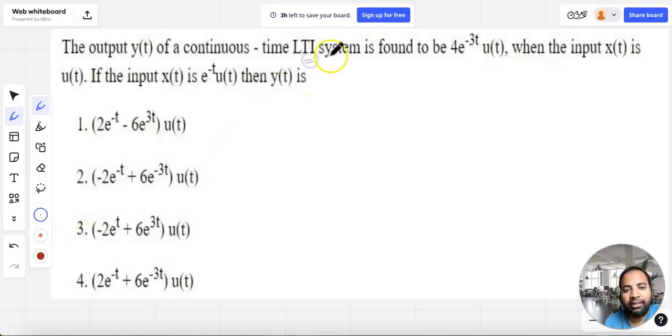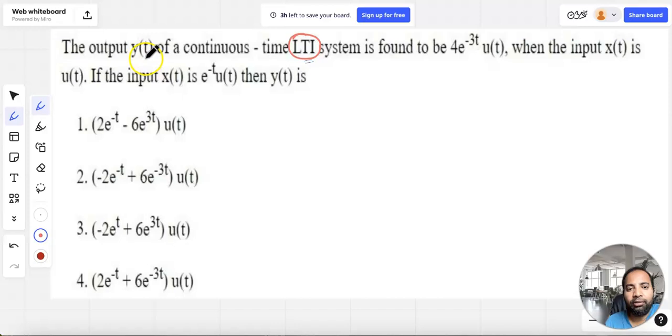Here they took one LTI system. LTI system is nothing but a linear time invariant system. There are a few conditions to check whether a system is linear and time invariant or not. Whenever we get a question on that topic, we will discuss deeply whether the given system equation is linear or not, or time invariant or not. Currently, we will focus only on the concept related to this question.